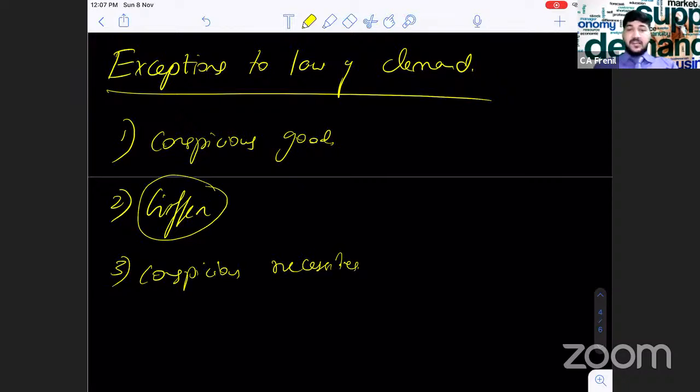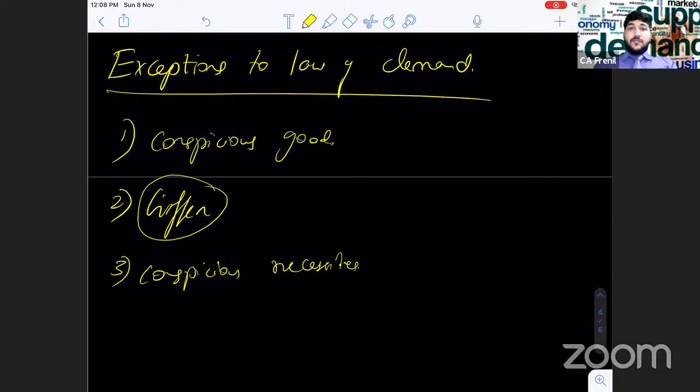We have seen this, and we have experienced it also, correct? Is it not possible to lead a happy life without a TV? Definitely it is possible. But can you show me some houses where there is no TV? There is none. Whenever you call somebody for your housewarming, there are certain things that have to be there, because society tells us that those goods are necessary, such as fridge, TV, AC. All those things have become conspicuous necessities now. That is because of society.